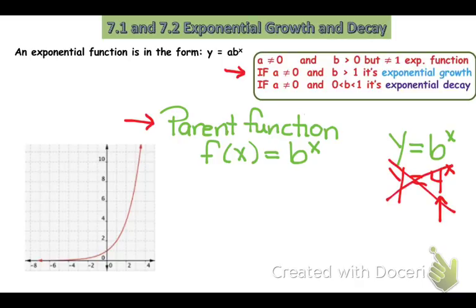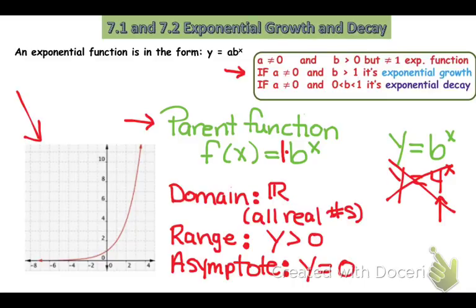Okay, that was just to kind of go over what the b might look like. If I had an a value, in this instance, the a value is 1. It's not going to change the value. And the a value will determine if the graph is going to shrink or stretch. But let's look at this graph a little bit more closely. We know that if I had a table of values, x and y, the x represents the domain and the y is the range.